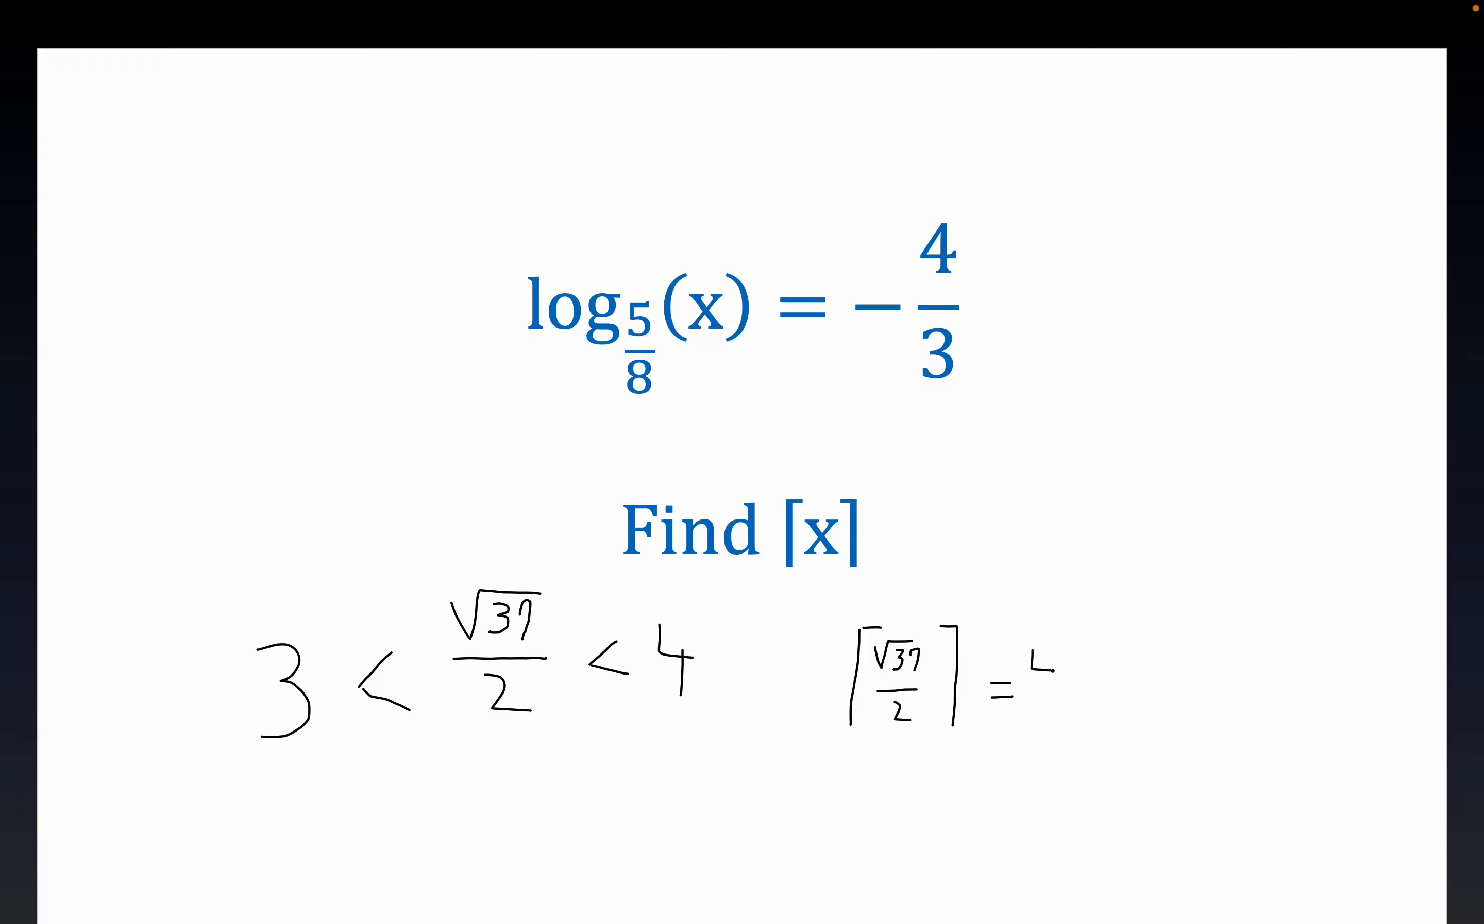Now, just as a side here, we're not doing this in this problem. The floor of that very same number would be 3. And the floor equations are a little bit more common in these contest problems, I think. But anyway, based on this inequality we've written over here to the left, we have the ceiling, this is called the ceiling, this is called the floor, and they're equal to 4 and 3 respectively.